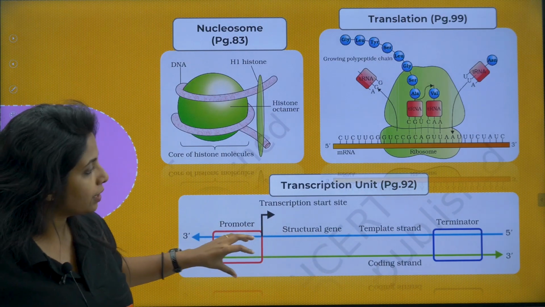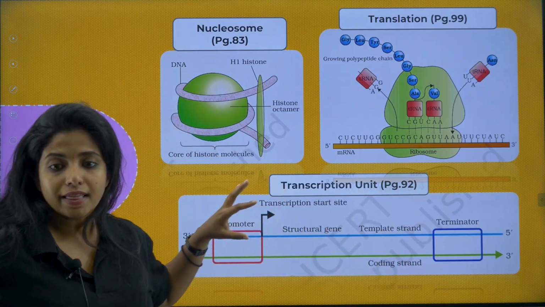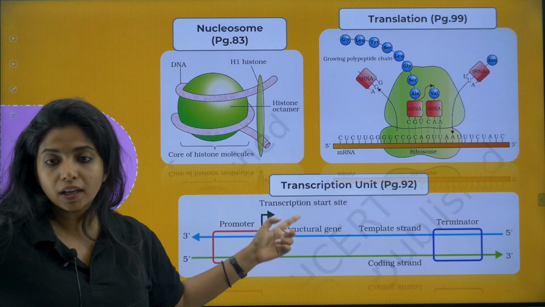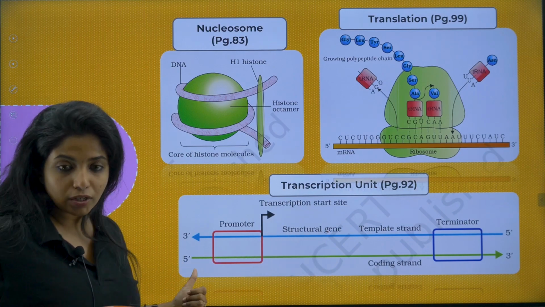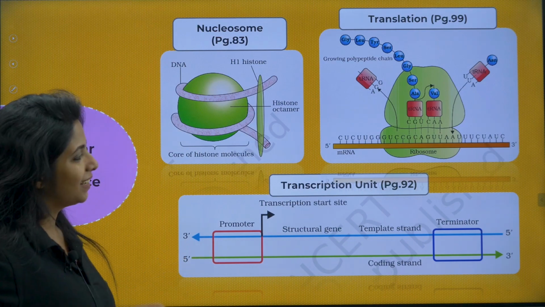Okay, so promoter, terminator, and the structural gene which is there, template strand and the coding strand. This is a transcription unit. You might be given the template strand, you would be asked to make the whole transcription unit with this. So what do you do? You make the complementary base pairs over here. Make sure the 5' is towards down and 3' is up while making so. Cool.